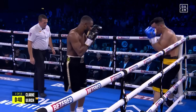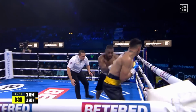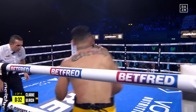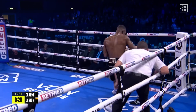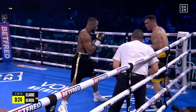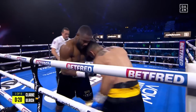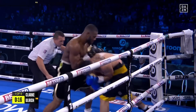If this is an overhand right in, he's got to be careful, because Ulrich traditionally is a little bit dangerous when he's hurt. And he's on unsteady legs, and Clark targeting the body. It's a very, very good finisher, Clark. Once he's got his man out, there's another left to the body there. That hurt Ulrich. You see again the variation shots coming in from all angles. Hooks, uppercuts, body shots. Starting to really sink them in, and Ulrich is static in that corner.